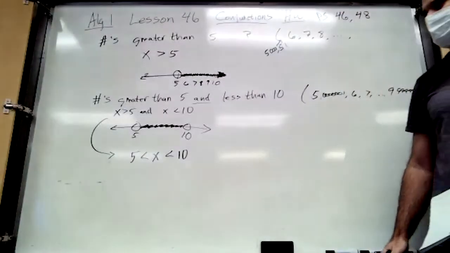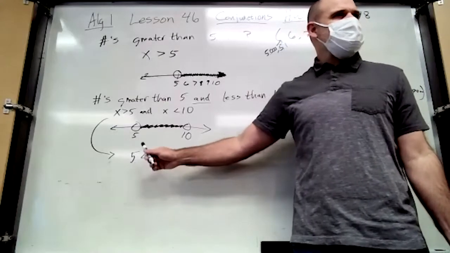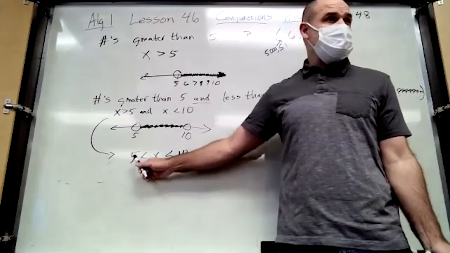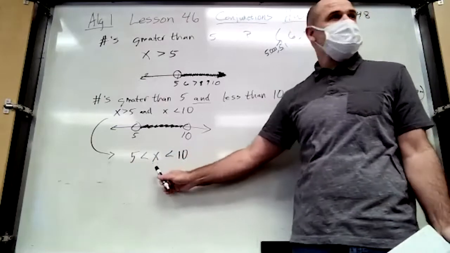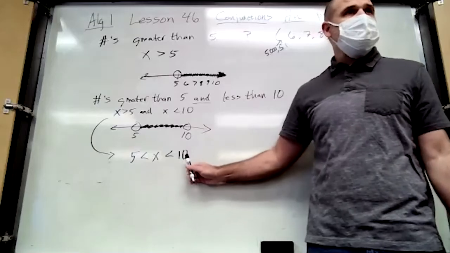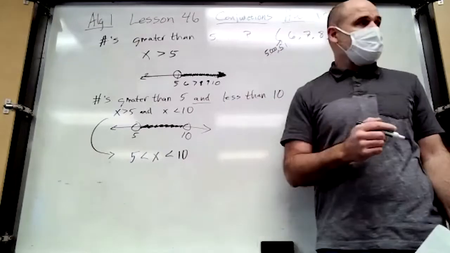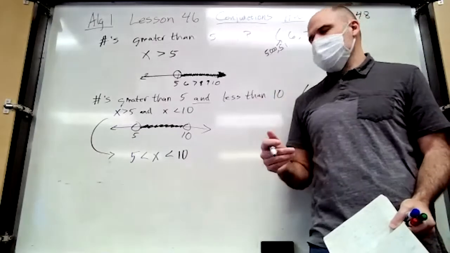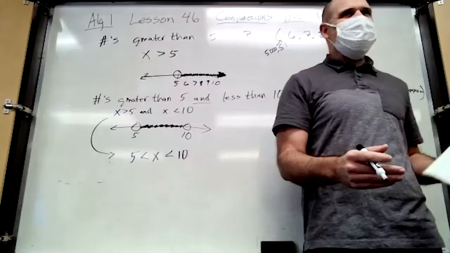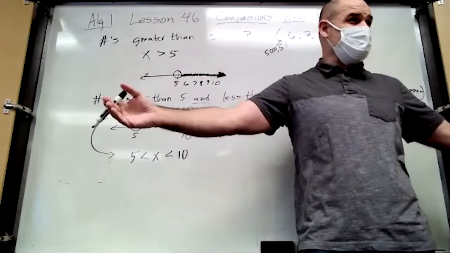Okay, so if this is confusing at all, you're just listing the values from least to greatest. So 5 is the least in this statement. X is in between the least and the greatest, so that goes in the middle. And then 10 is the greatest. Those are your fence posts. Okay. So when you do compound inequalities or conjunctions, you're going to have fence posts, and you're either going to shade in between the fence posts or shade on the outside of the fence posts.